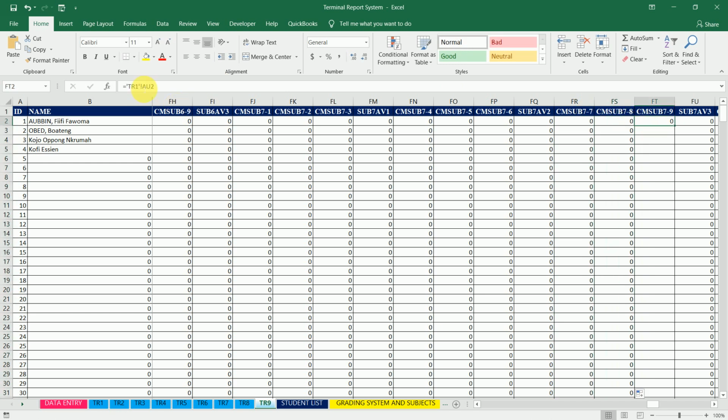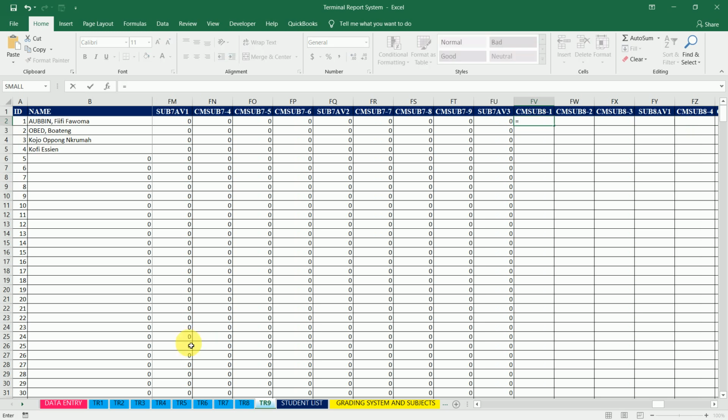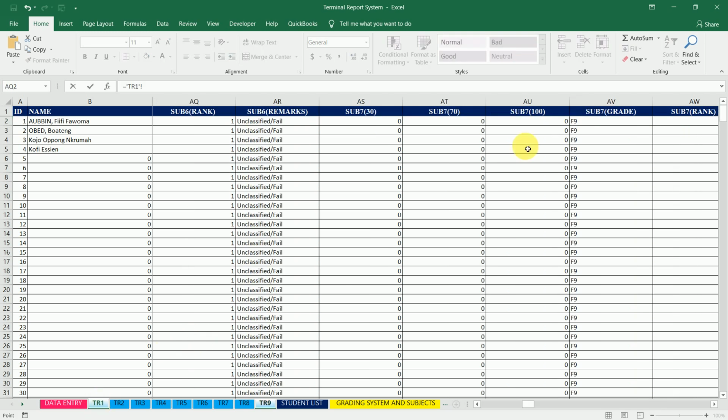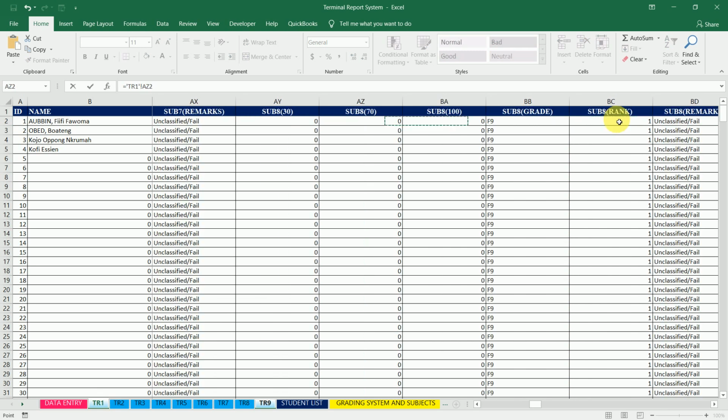For 9, you just remove 8 because you're working on terminal report 9. Then you just do the double click like that. So it is as simple as that. We do that for 8, we go to TR1 and we look for the 100% for the 8 subject. Good.